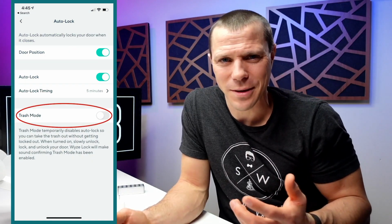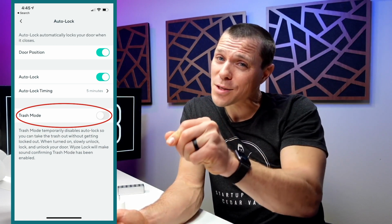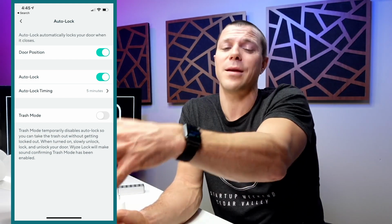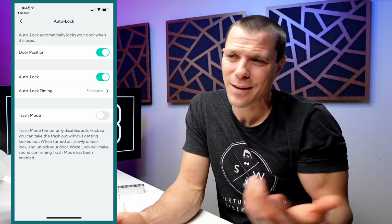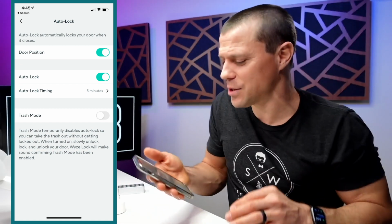But the auto lock is kind of cool, but it became very annoying because you'd unlock the door, you'd go out to get the mail, shut the door behind you, you walk back up and it's locked. Okay. So then I set it to 5 minutes. They do actually have another setting, I think they called garage something or garbage collection or something, where if you turn the lock really slow unlocking it, it turns it to this garbage mode. So then you can take the garbage out, right? And then come back in and it won't auto lock on you instantly. I'm like, that's the whole point, is to save you time, not to slowly turn. I don't know. I just thought that was annoying.